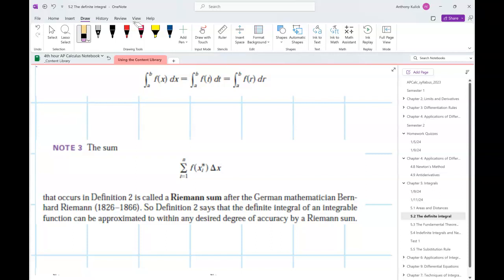Yes. So the xi, is that an xl or xi in the parentheses? That's an xi star. Oh, okay. Xi star is just some x value on the ith subinterval. Got it. So if we start at x0 and we go to xn, we're going to have a subinterval from x0 to x1. So if I said x1 star, it's some point between x0 and x1. It doesn't matter what the point is. So what does i equal 1 set again? Just the first subinterval. Just something in here.